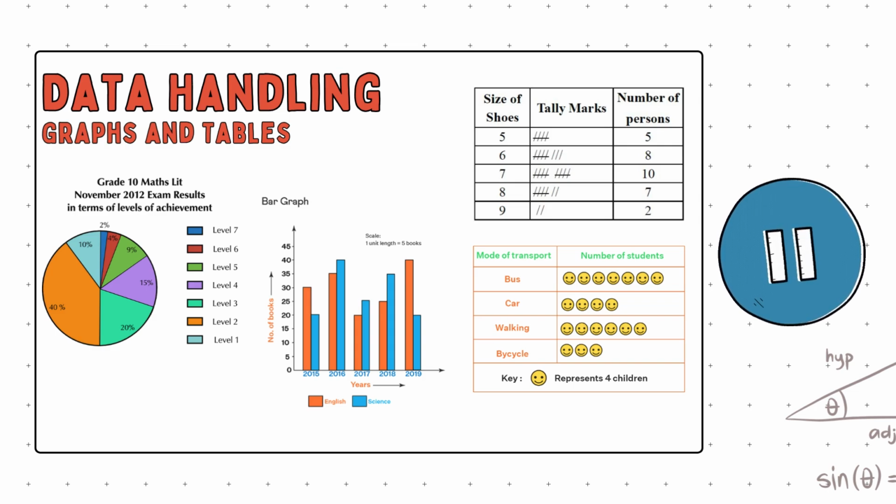Include a key or a legend, if needed, especially for a pie chart and a pictograph. And use a ruler when drawing straight lines and bars to keep it neat and clear. Make sure the bars in the bar graph are all the same width and evenly spaced. You can see from the graph examples on the slides that they follow these rules. All bars are the same size, the spaces between bars are even, titles and labels are clear and easy to read, and everything is according to scale. This helps make a graph accurate, easy to understand, and professional.